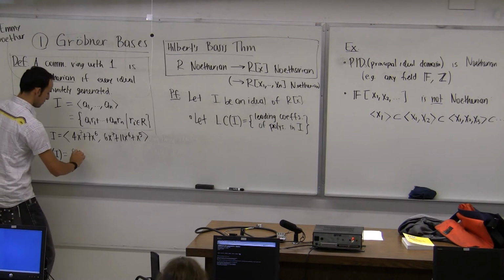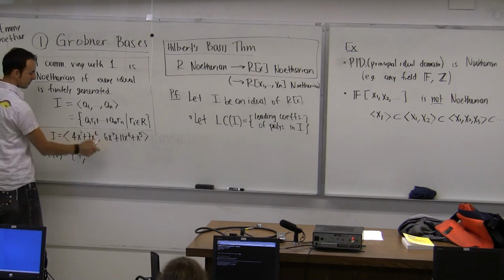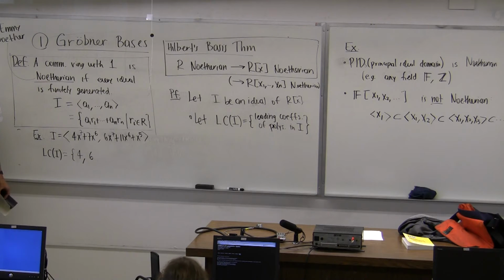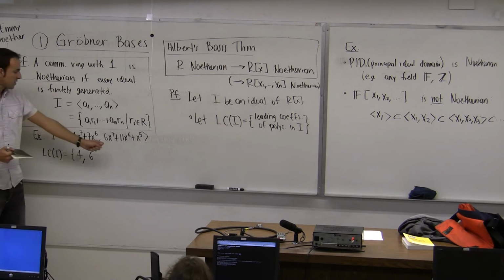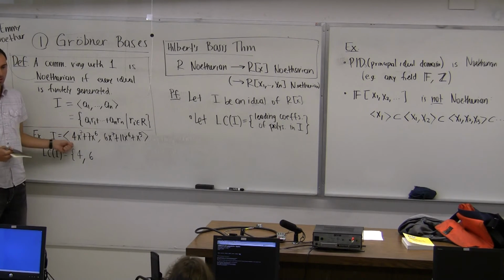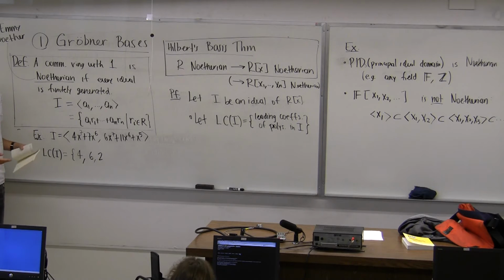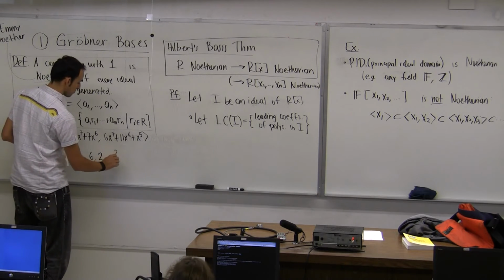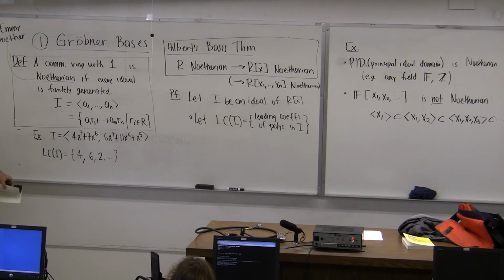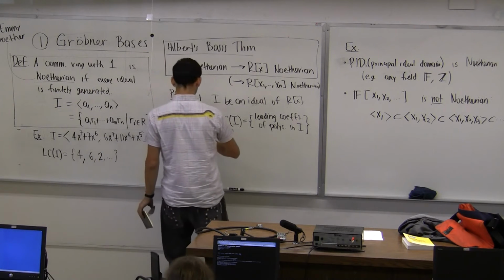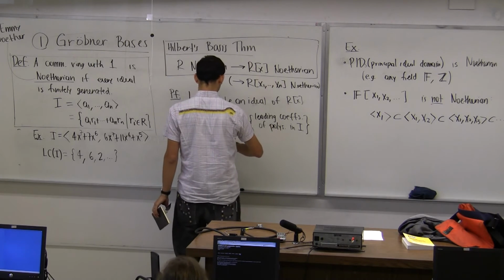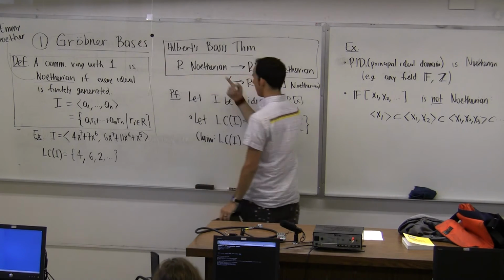So for example, 4 is the leading coefficient. 6 is the leading coefficient. That's not it, right? Because I have to consider every single polynomial in this ideal. So for example, if I take the subtraction of 6 of this polynomial and this polynomial, I get some other polynomial in this ideal, and that's going to have leading coefficient 2. So that means that 2 lives here also. And I basically have to imagine doing this for every single polynomial in the ideal, and I'm going to get all the leading coefficients. So my first claim is that this is an ideal. It's an ideal inside R.